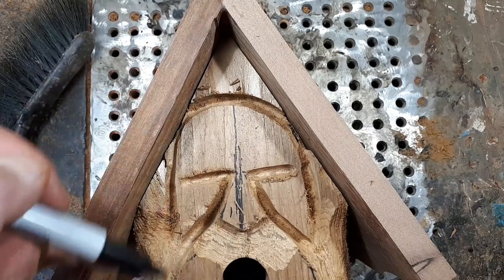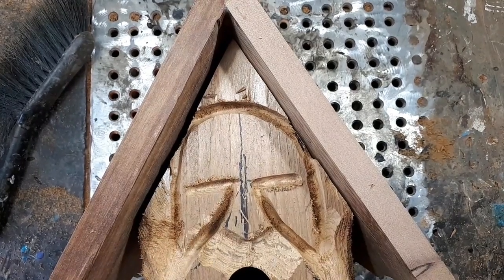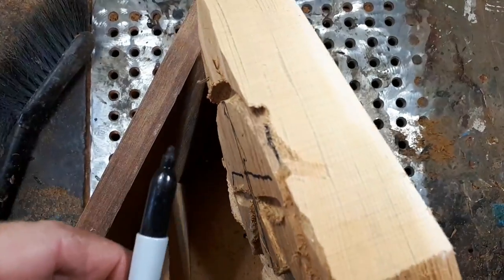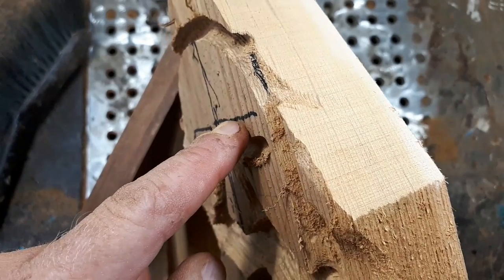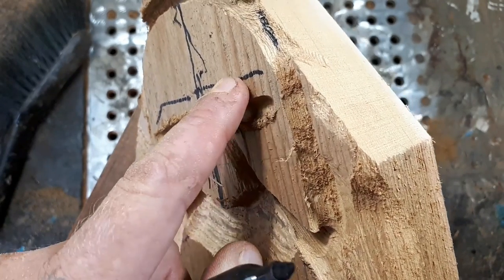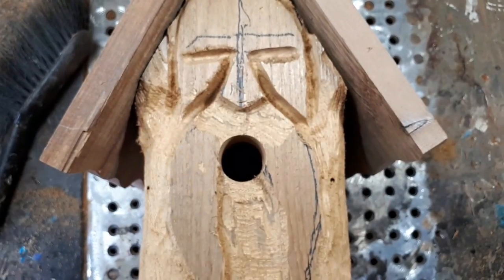I never looked at it this way. Okay, so anyways, I'm going to carve all this deeper down here. It'll cut the forehead back. So your eyebrows will be here. I'll cut all this lower on an angle like this, so your eyebrows are raised higher, and I've got to cut all these cheekbones down too. So your eyebrows are the highest part of the piece. Then your nose is just a little bit higher than your eyebrows. Okay, if that's making any sense.